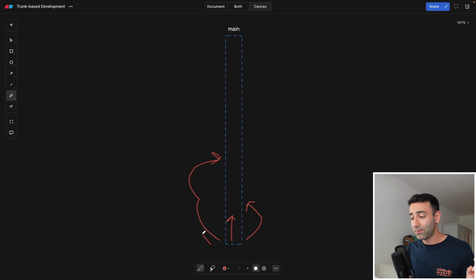Now, trunk-based development is actually the definition of continuous integration, because you don't have the overhead of creating a pull request. Every time we create a pull request, this is basically like an asynchronous operation, like we have in many programming languages, right? And then you're literally waiting for a colleague to come and review it. And often these colleagues are senior, all right?